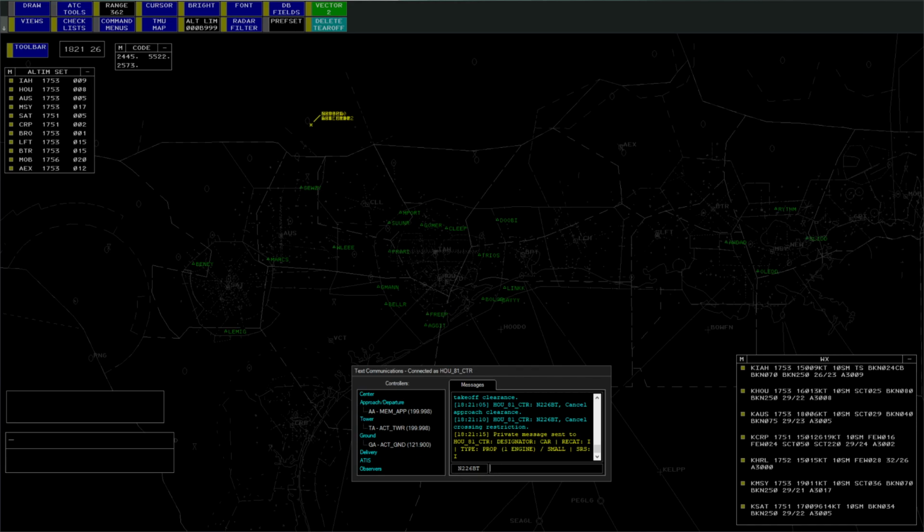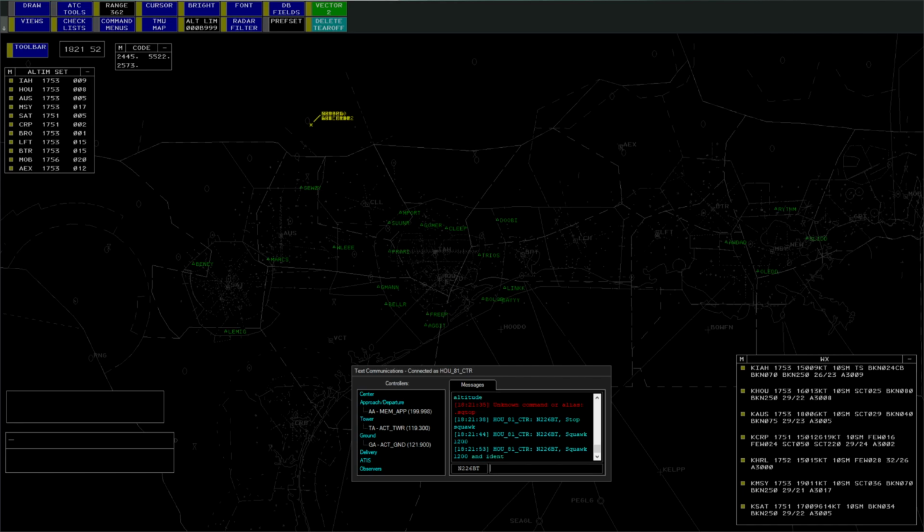Next we have transponder commands. Squawk altitude reporting, SQ-ALT. Stop squawking, SQ stop. That was weird. Oh, I spelled stop wrong. We can do .SQ, and that'll tell them to squawk whatever their assigned code is.